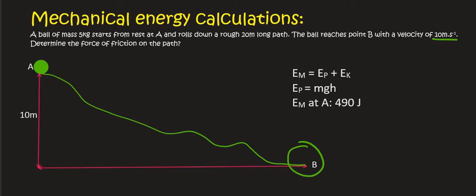They've given us the velocity at the bottom and so we know that mechanical energy is equal to potential plus kinetic. However it's on the ground and so at point B it would have no potential energy. So we can cross that out and the kinetic energy is all that we need to look at.